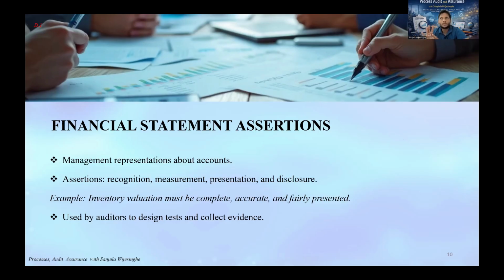Observation. We are going to observe it. Then inquiry. You are just going to ask questions about the client. What is that? Inventory: in the inventory count, you are going to observe it. They are counting, and you are going to observe it. That is observation. Then inspection. That means you are going to check.